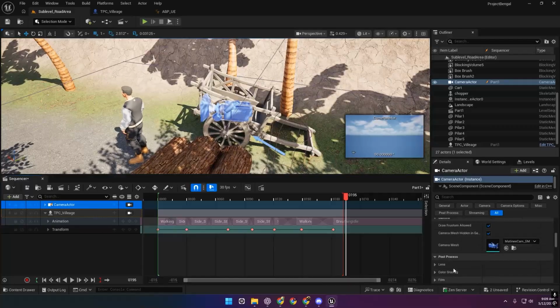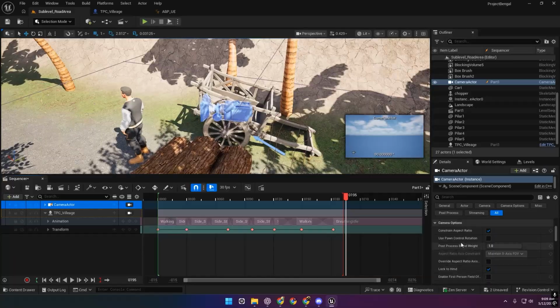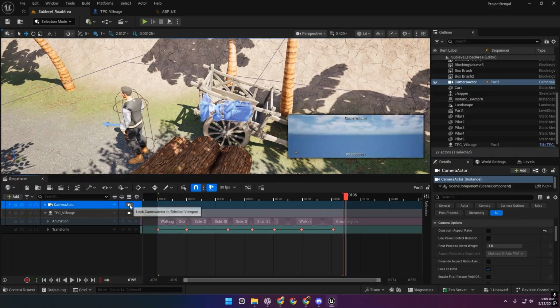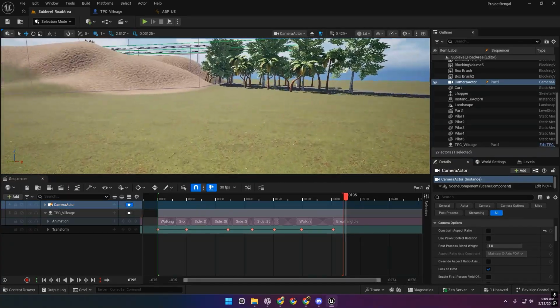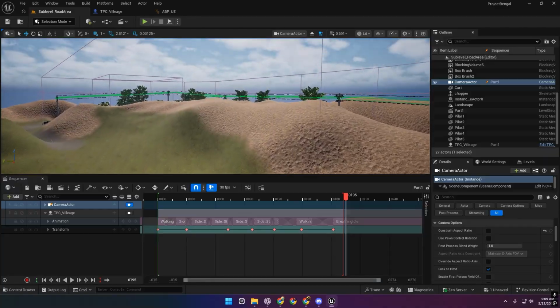In camera options, we have to remove this constant aspect ratio. We don't need that one. So now this is our camera.